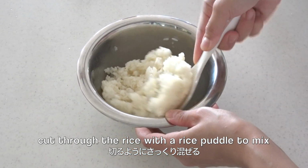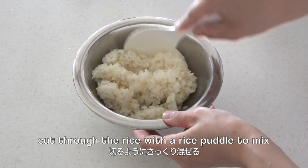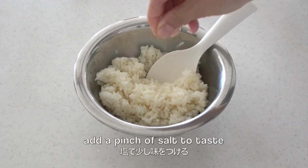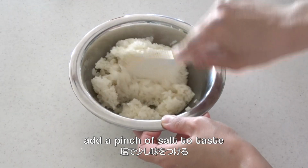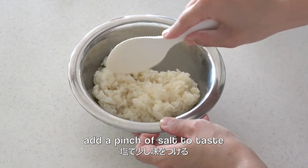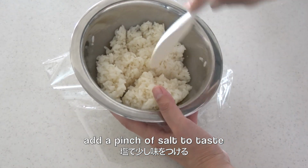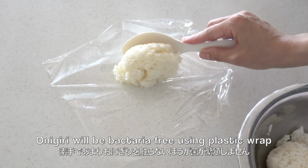Cut through the rice with a rice paddle to mix. Add a pinch of salt to taste. Divide it into 2-3 pieces as big as you want. Then make onigiri rice balls.